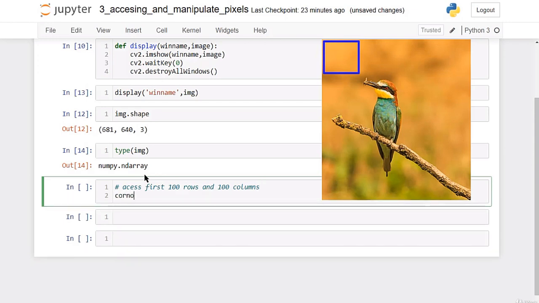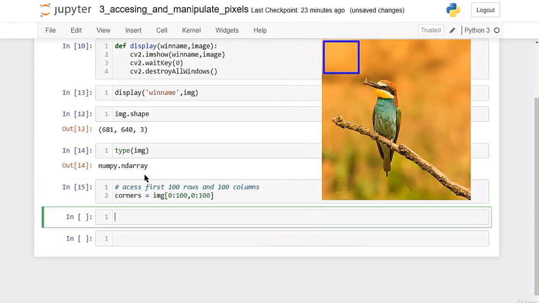Let's say I'll name it corners, and that's going to be equal to img, and just use the indexing. First you need to provide the rows index, so 0 to 100, and also I'll provide the columns I want, from 0 to 100. Execute it. So that's it.